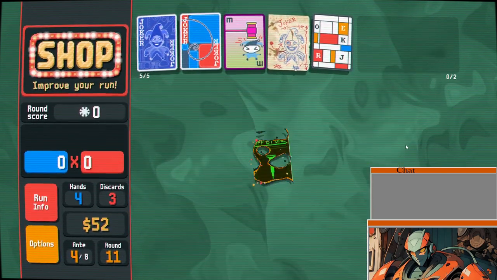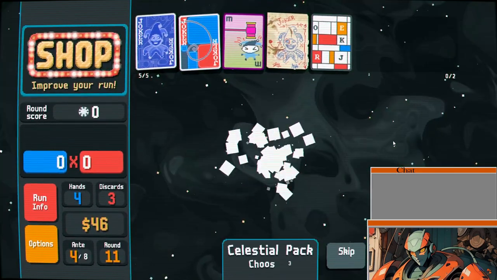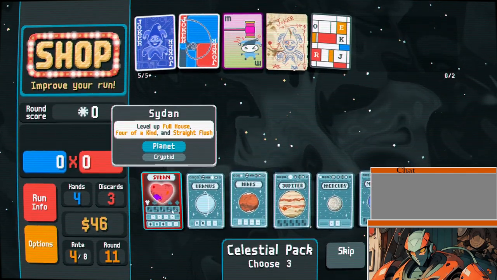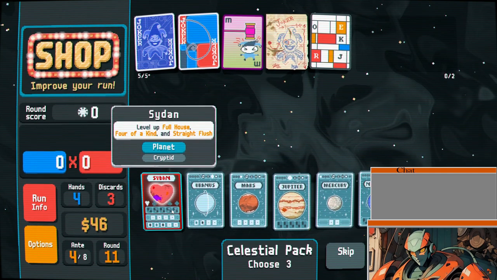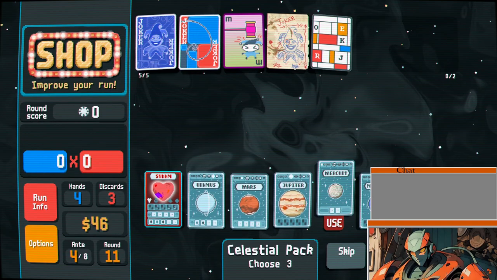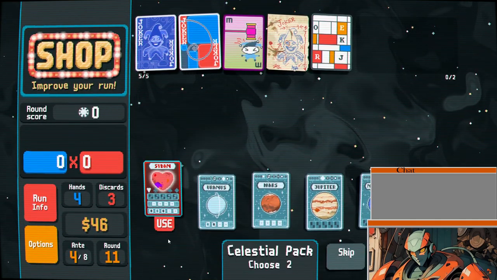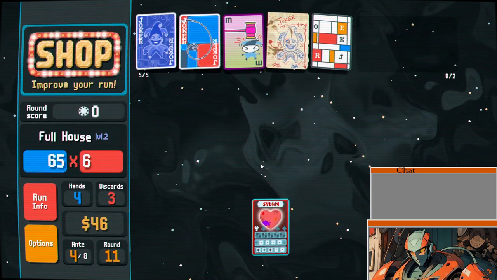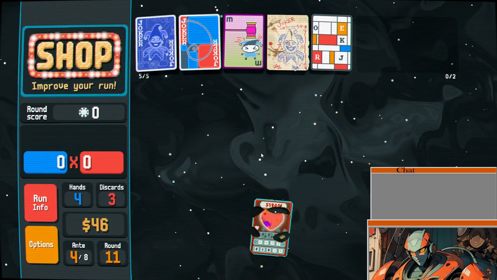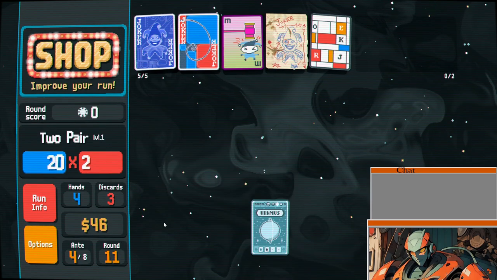Okay, so if I go off by one, pick this Mega Celestial pack. Oh, what in the sweet? Wouldn't that level up full house, four of a kind, and straight flush? Okay, well, I can choose three, so I'm gonna level up pair because I'm playing it. I'm gonna choose that one because it levels up three hands, so why not? We're gonna level up two pair here.